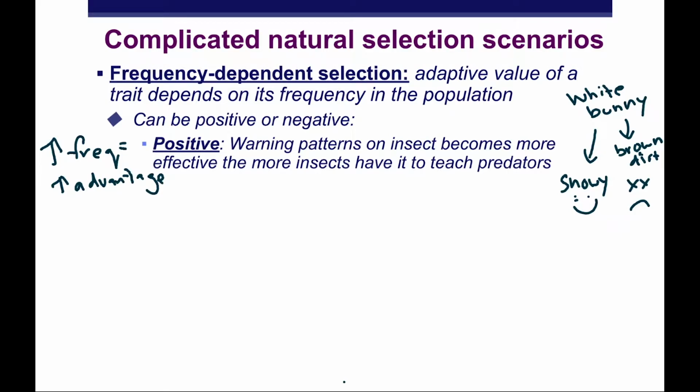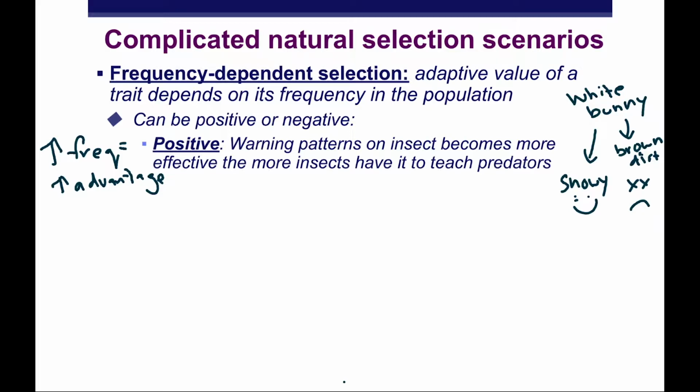A classic example of this is a warning pattern on an insect, which becomes more effective the more insects have it, to teach predators: oh, if that bug is red or bright blue, I better not eat it because it's going to taste bad or it's going to hurt me. The more dangerous organisms that take on that trait, the more predators learn that's a color or a pattern I want to avoid. Okay?